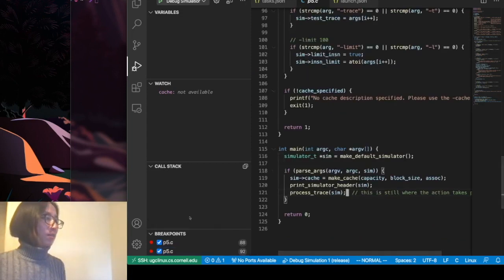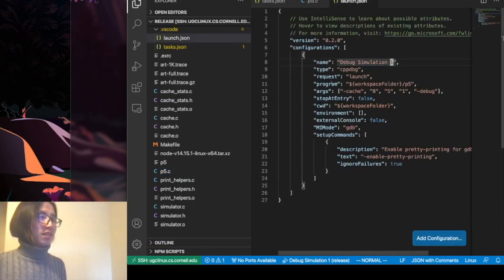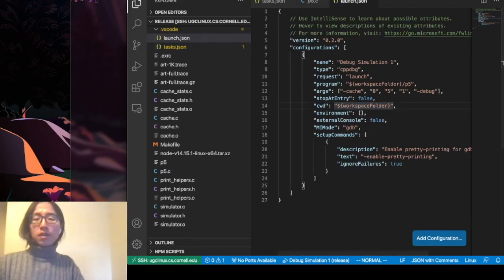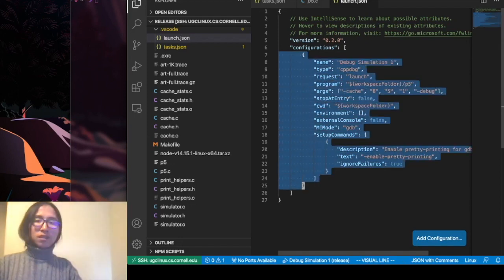And there are a few more things that I want to say. One of them is that if you want to have a different set of cache sizes, if you just want a different set of arguments, you can just copy and paste this configuration.